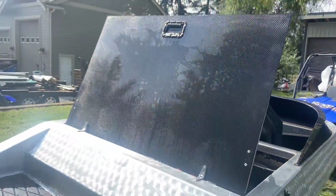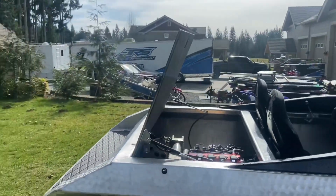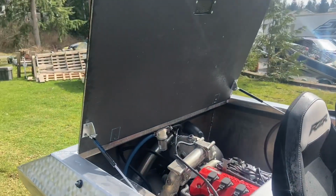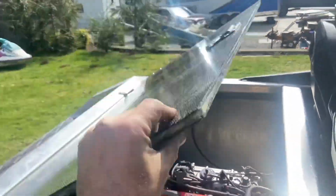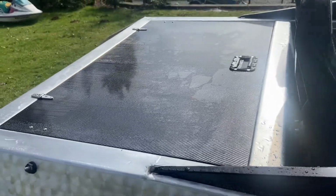So as far as I know, this might be a first in the mini boat world of a carbon fiber deck lid. I didn't weigh it, but I can tell you just from handling it, this thing is super light, and the springs are holding it down really nice.